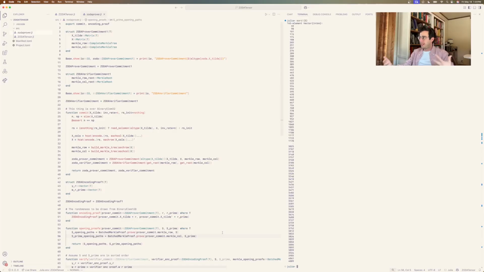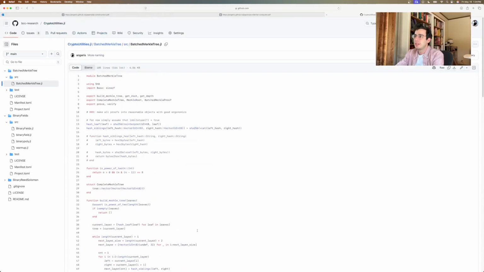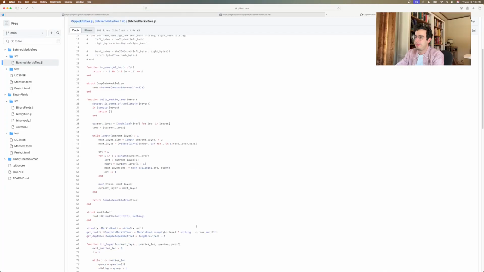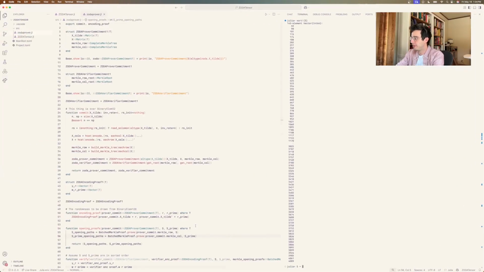So the comparison, just to really hammer the point home: the naive version is going to be S times the tree height. What is it called, the get depth of the prover commitment's Merkle row, of length S, right?